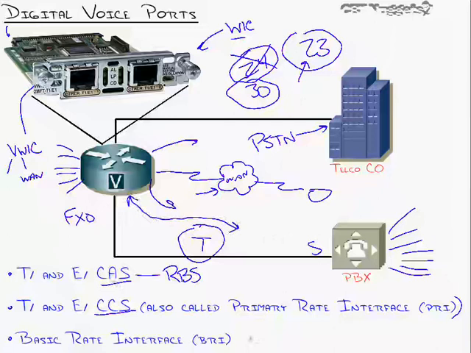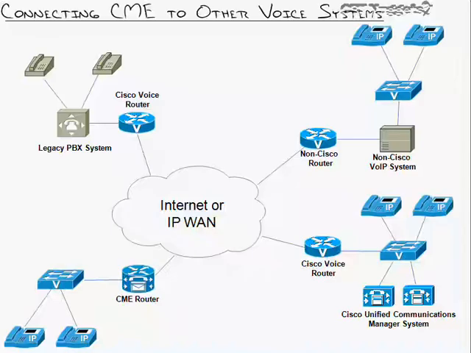Now, there's also one I don't think I've mentioned up to this point. It's not too common. It's BRI. Basic Rate Interface gives you 2 individual channels of voice. So double an analog interface. 2 voice channels and 1 dedicated signaling channel. Those are good for just small little connections, giving you 2 voice channels, either to a PBX or to a telco CO or PSTN connection.